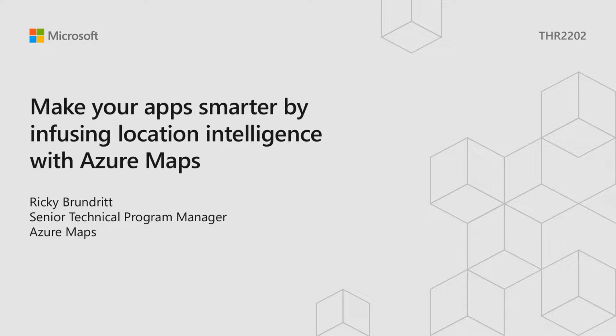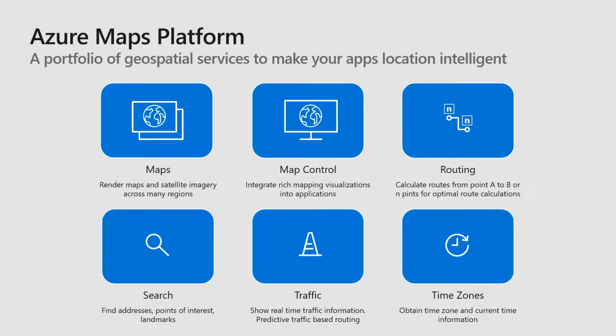Well, with just about every single request you get from a device, there are two pieces of information that always exist: timestamp, and then space or location. And so Azure Maps is the location part. We bring you location intelligence. So with that in mind, the Azure Maps platform has a whole bunch of developer APIs that help you do everything from calculating routes, visualizing data on a map, doing search, traffic data, and a lot more.